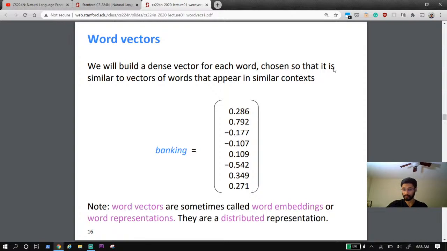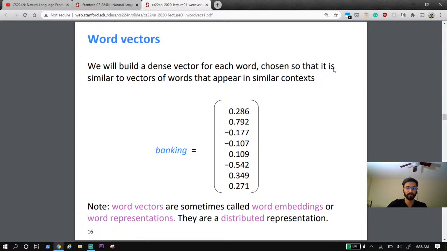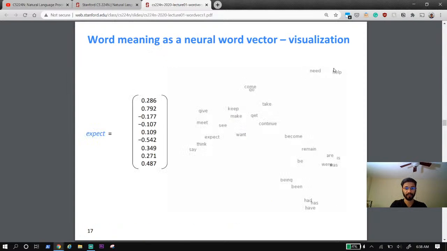Hence, I think word vector comes into play. It's basically a representation, as it says, word embedding, a word representation based upon all of the similar contexts. For example, in these 3 different situations, there are 3 different, similar contexts around these other words, and we try to build a word vector for banking in itself. And I think it's just a simple visualization of how far and near all of these are.